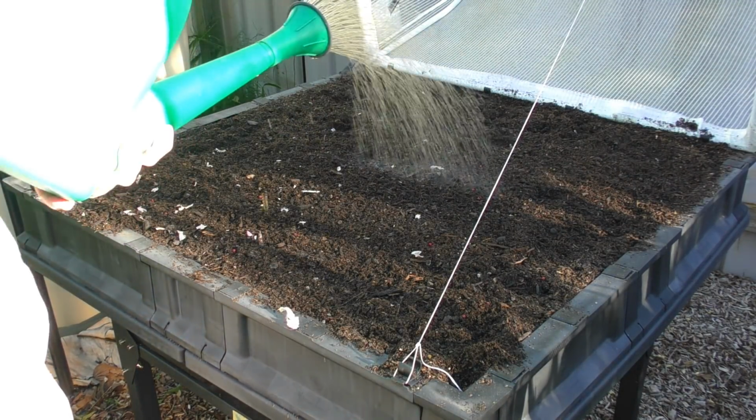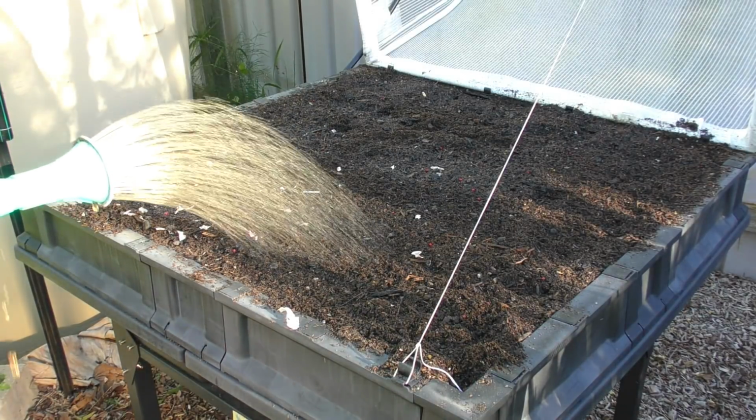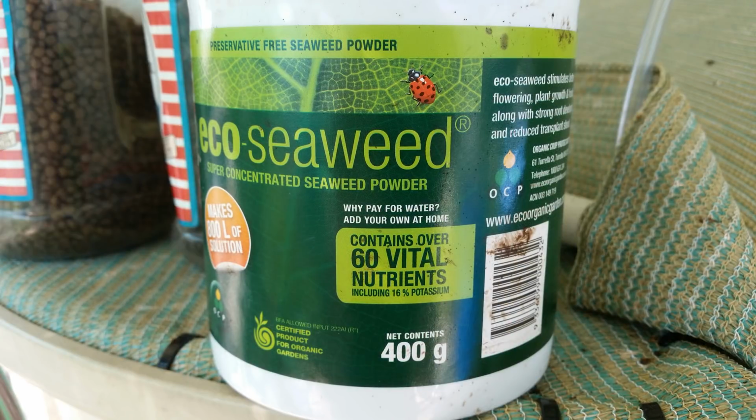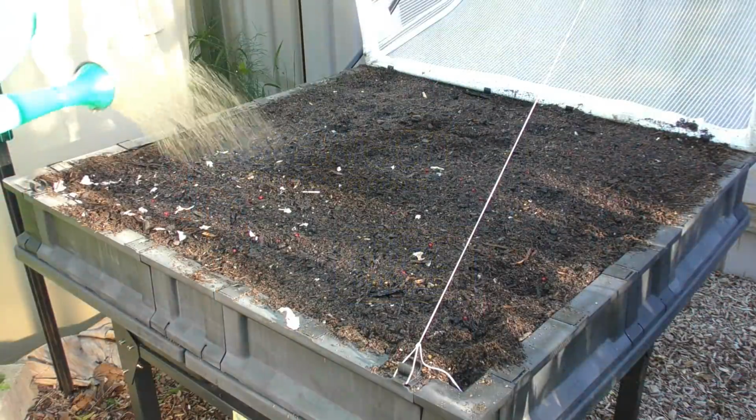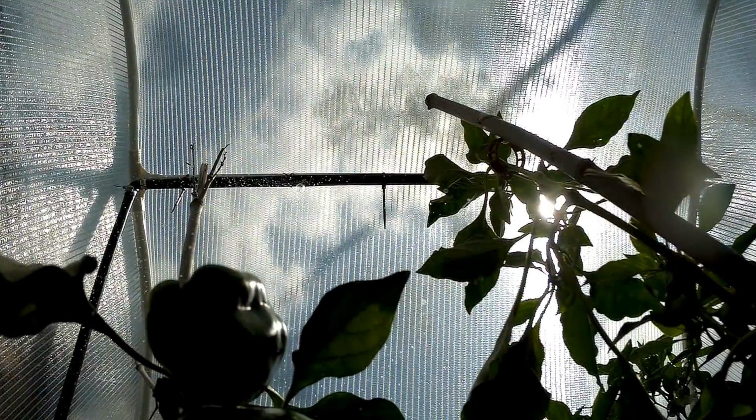So now, just to finish it off, I'm just going to give it a generous watering with some seaweed. It's basically a powdered kelp that I mix in with some water. Generally how I'd be watering this is with the watering system that comes with the Vegepod, but because I'm adding something a little bit extra, I thought I'd use the watering can.